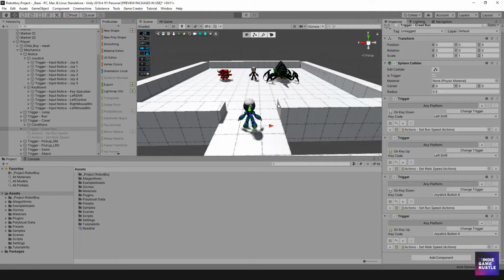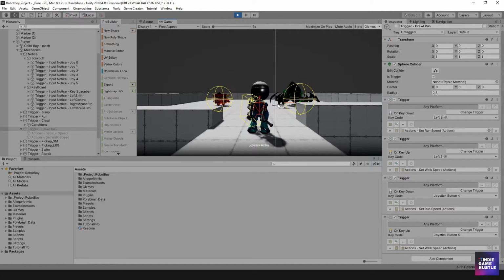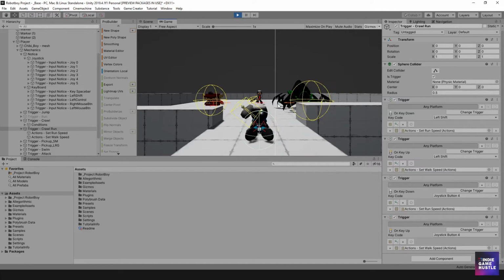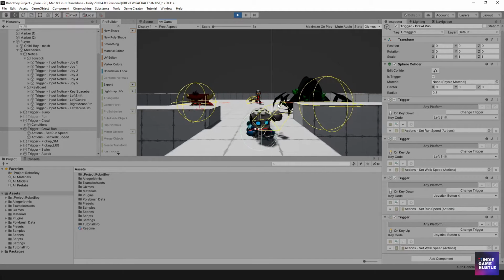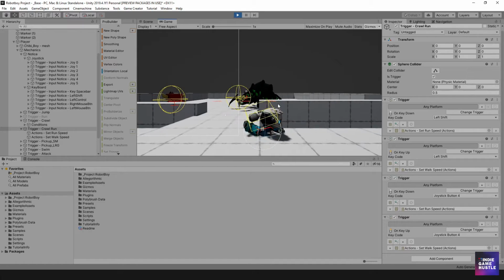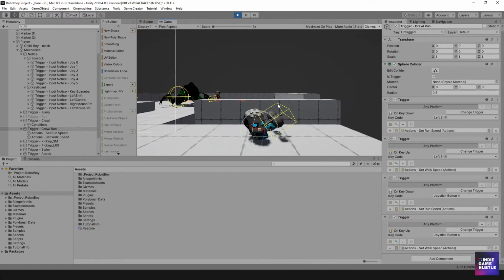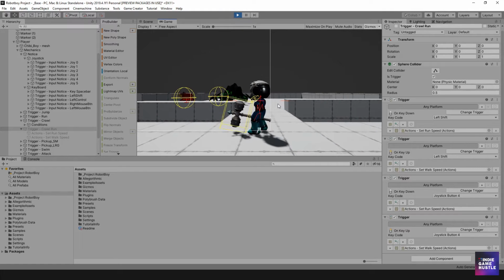Because when you're crawling, that is only active when you're crawling, right? So if I go down, see how it's doing what we already had set up. So now if I'm crawling, now we're moving a little faster. Just like that. Boom, boom, boom, boom, boom. All right, cool. All right, so that's working pretty good.